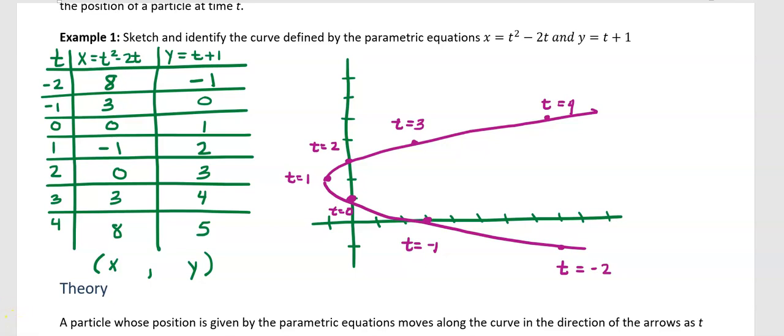Now, because we're talking about this in terms of t values, okay, so t equals -2, -1, 0, 1, 2, 3, and 4 is what we plotted, we should try to show the direction in which this graph is essentially flowing. So from -2, it moves up, and so it's kind of flowing. If we were to talk about its path, this is the path that it's taking for the variables that we've plotted. So again, this looks like a parabola. And we definitely showed the flow of the graph by using these arrows.